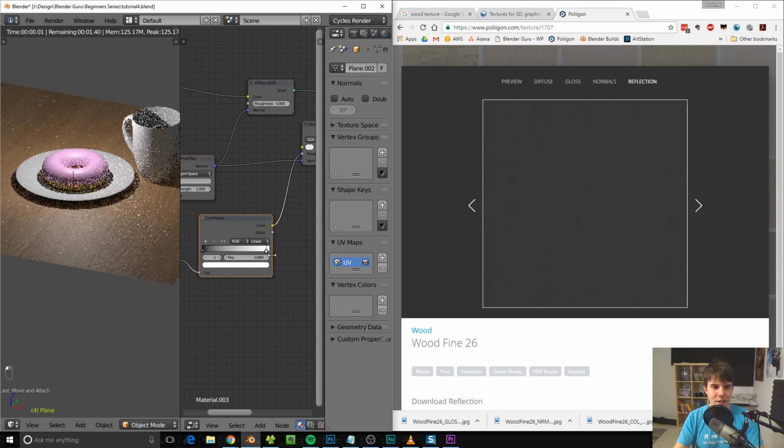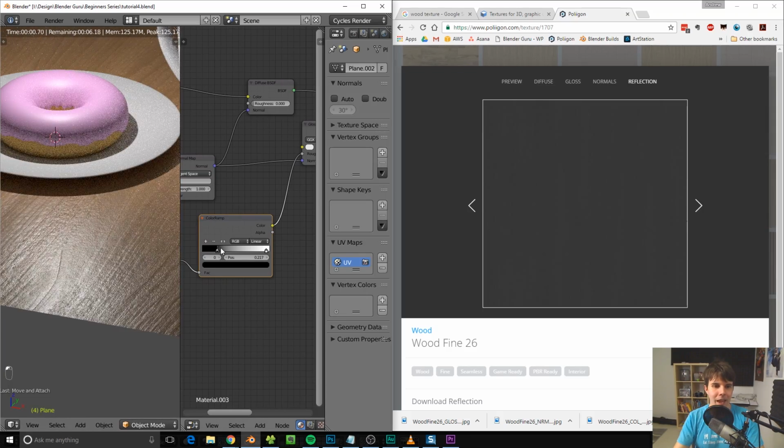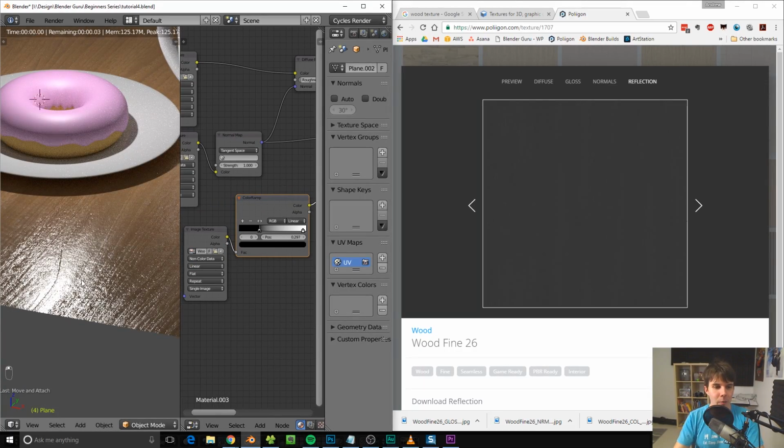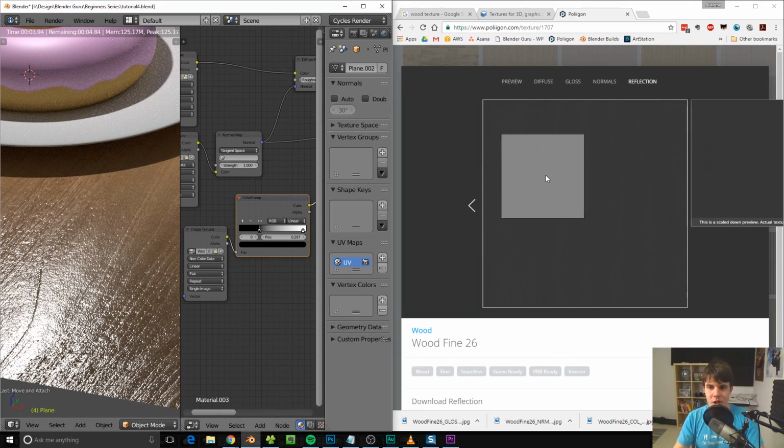Now this is really advanced stuff, so it's why I didn't really want to include this. I'm only throwing this in now as an extra thing. I don't really expect you to follow along. But essentially this will mean that parts of it will have a sharper reflection and parts of it will have a duller reflection. So it's kind of like giving extra detail to the material.